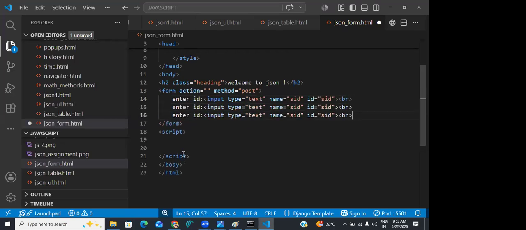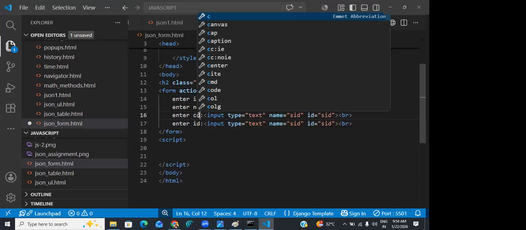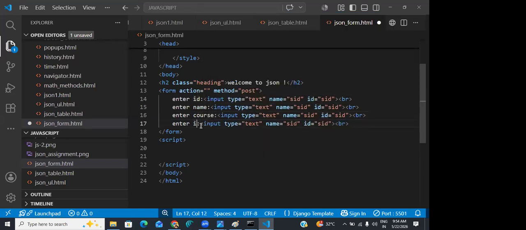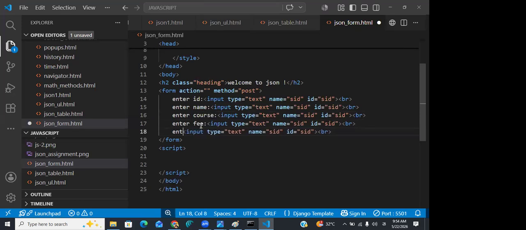Enter ID, enter name, course fee. Student name, yes, name.